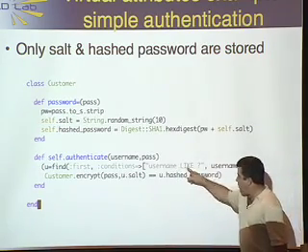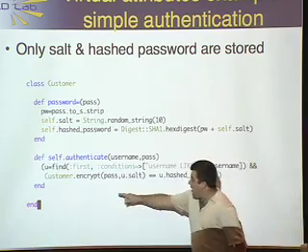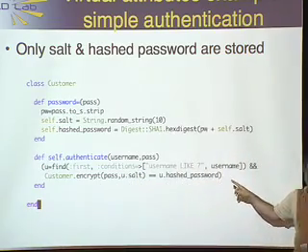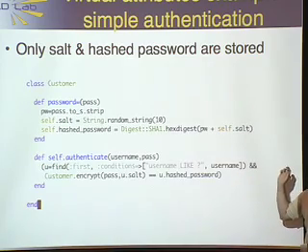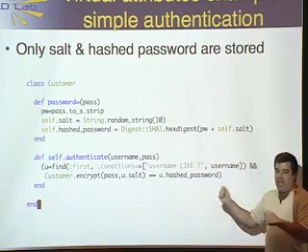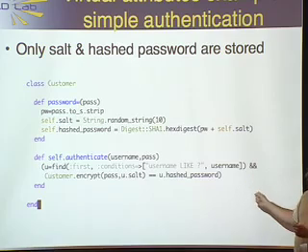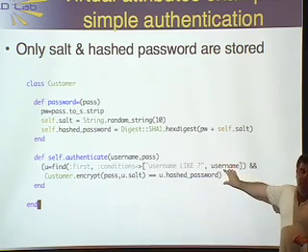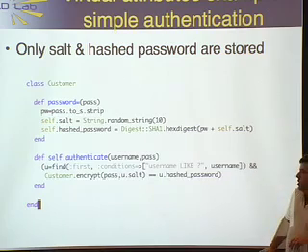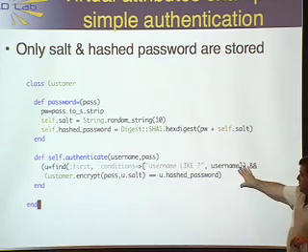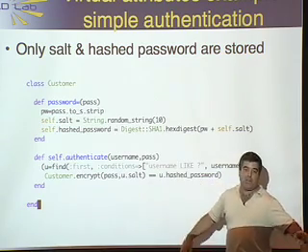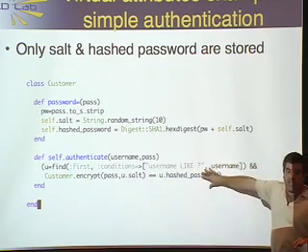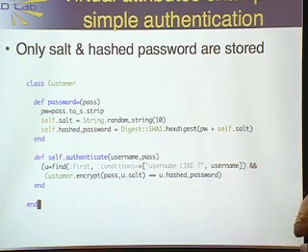And if I find that record, in other words, if that's non-nil, and if I can encrypt the password I was given with the salt and have it match the hashed password in the database, then goodness, right? That means that the password supplied when hashed with the salt validates the customer. Great. And notice that this is just a conjunction of terms. So this will either evaluate to true or false. So customer authenticate is a simple function that just returns true or false based on this. The password is not stored anywhere, but the implementation of how the password is stored or how the authentication happens is outside of the application code.